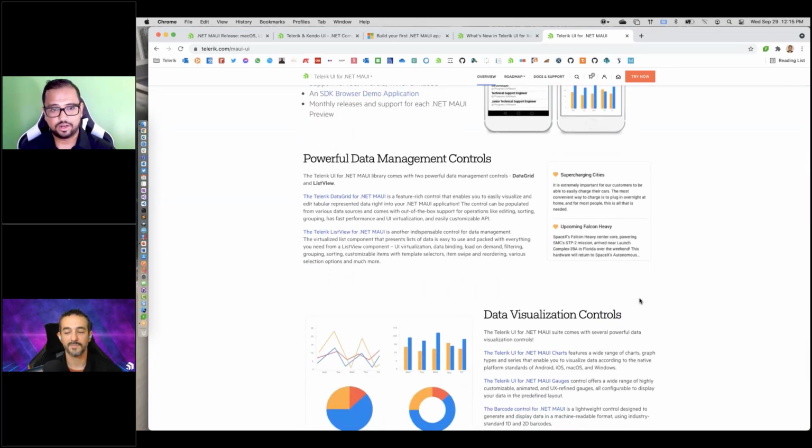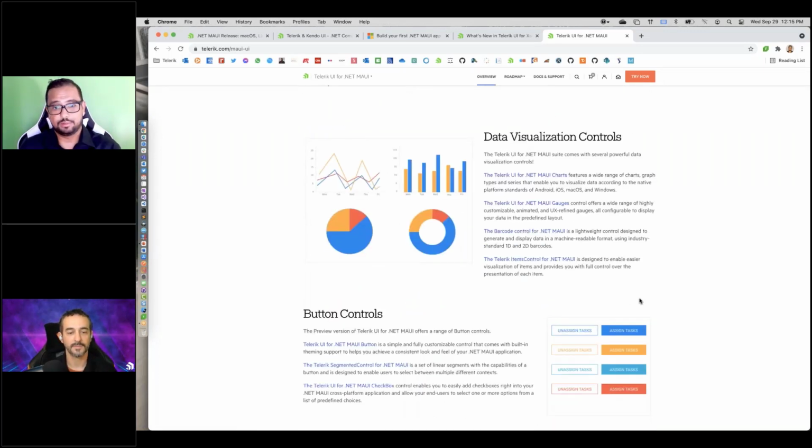and lots of controls in here. We are rapidly increasing the number of controls we have because we know XAML, we know how to do this stuff, and we work with the new handler architecture, the new compatibility architectures to move the controls over nicely from the ground up for .NET MAUI.